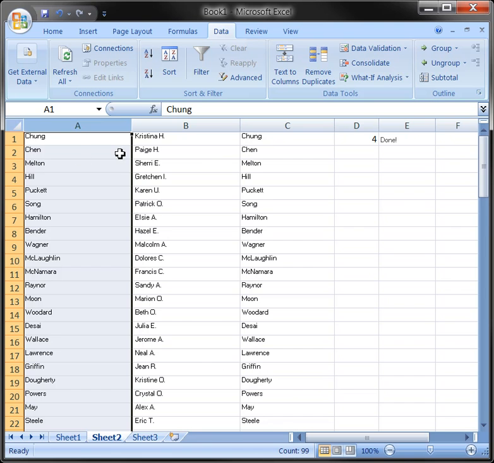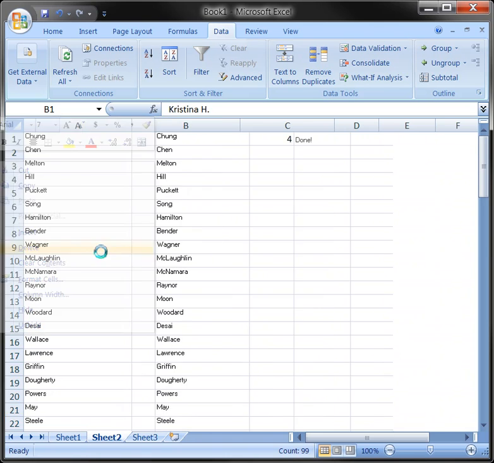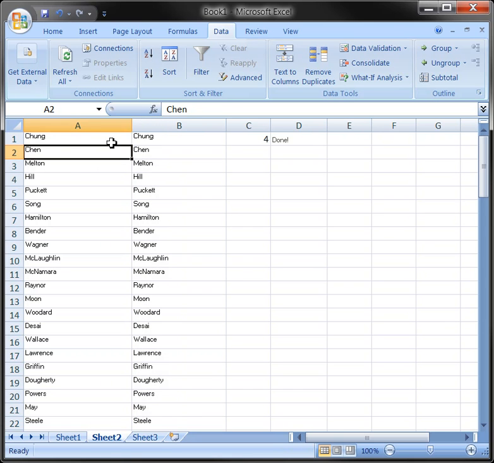So what we've done here is I'm going to delete column B because I don't need it. That's the first names and the middle initials. Now we have last name and then last name, and these are all going to match up because they're the same list, but your contacts are not going to match up because they were made at different times. You've contacted some 10 times and some 1 time, and that's just how it's going to be.